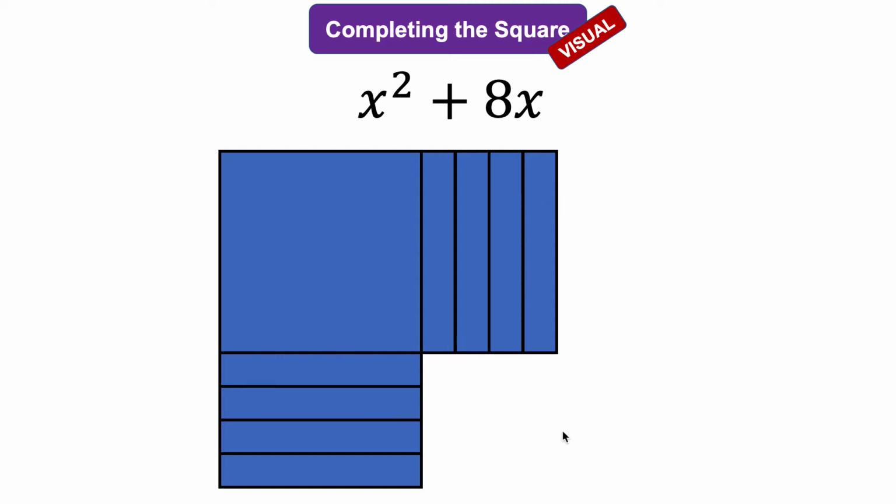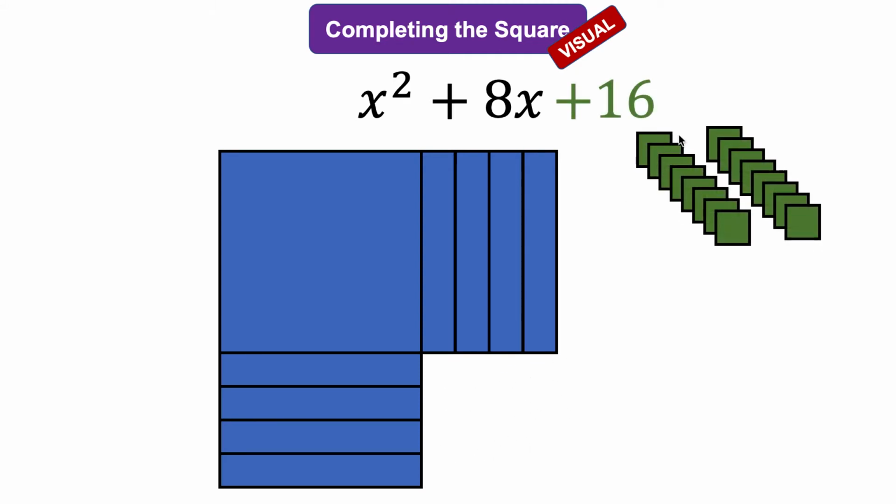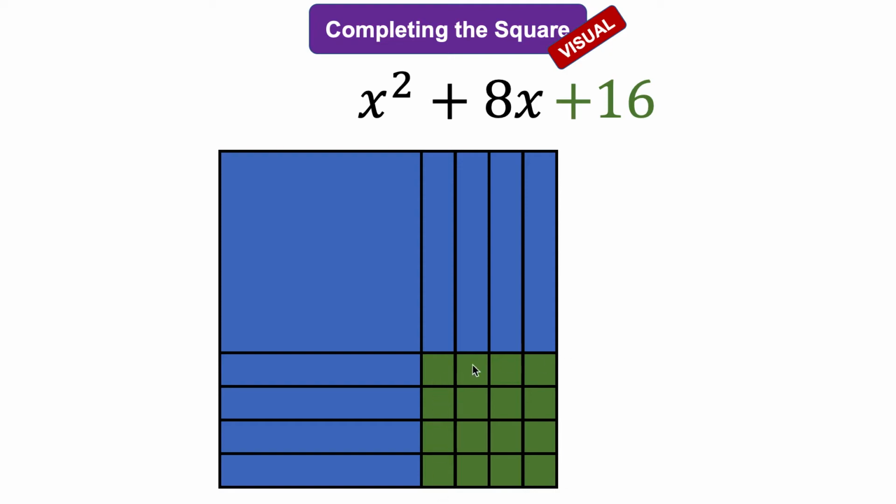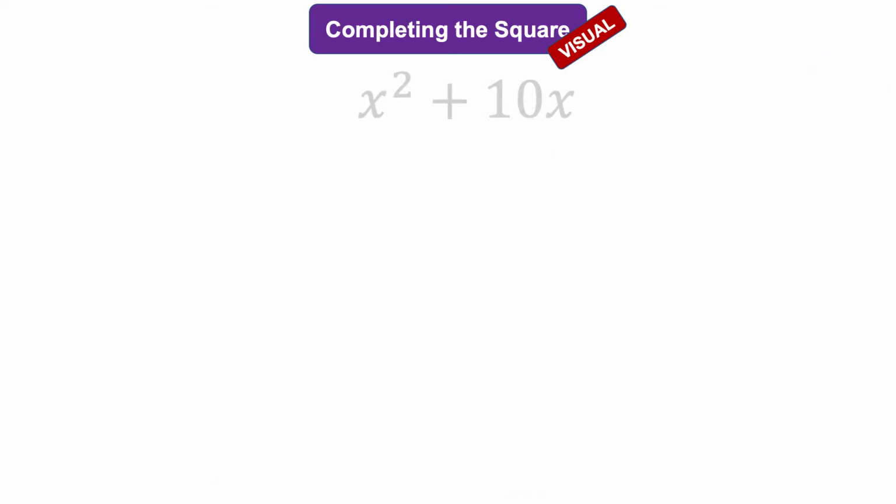Now, there's a lot more going on here. So if you think about this, this is 1, 2, 3, 4, 1, 2, 3, 4. This is a 4 by 4 square down here. So 4 by 4, that's going to be 16. Okay, so I need 16 pieces to fill that in because it's a 4 by 4. 4 times 4 is 16. That's like in elementary school when you used to do area models, that's how you used to do that, right? I now have a perfect square trinomial. Square root of x squared is x. Square root of 16 is a 4. So I got my x plus 4 squared. Okay? All right.